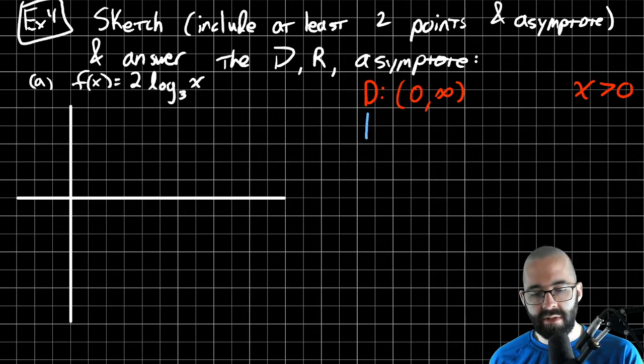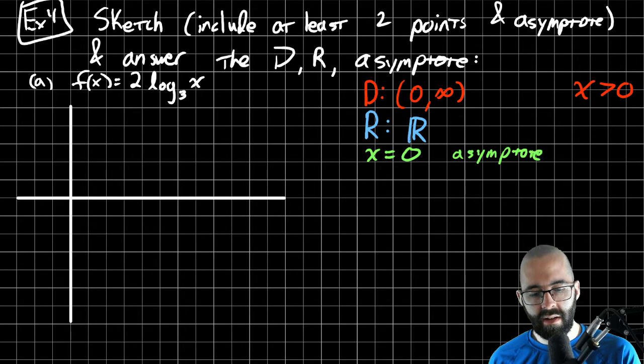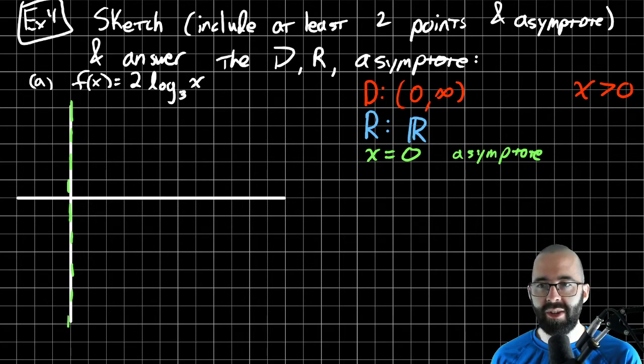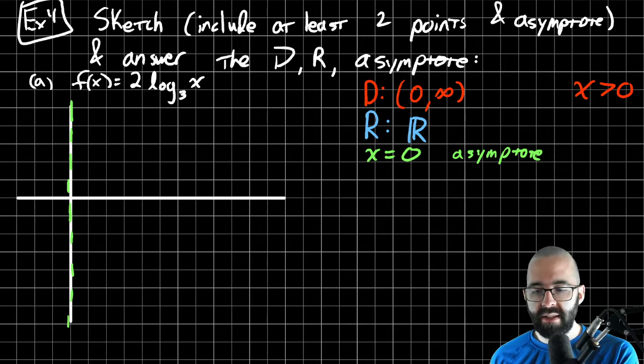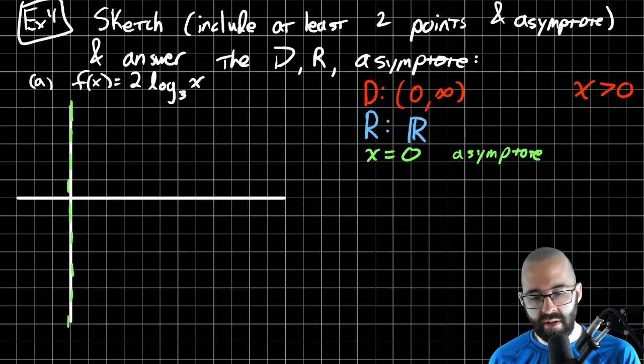The range of all logarithmic functions is the same. And the asymptote is always at the edge of the domain. We could actually graph the asymptote right now. Green is a bad choice for that asymptote. It's hard for me to see. And again, you could plug in some points and get some nice points here, or you could use a graph. But what are some of the nice points?